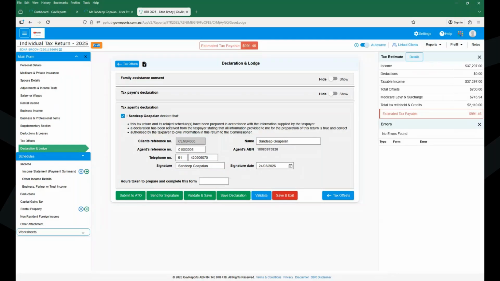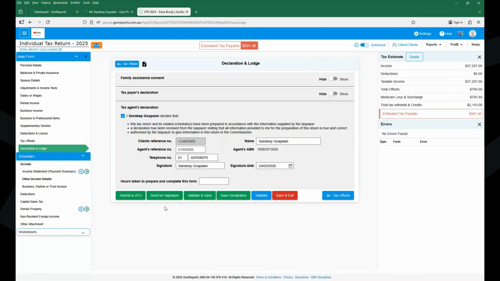The submit button will not be available for the preparer. Except the preparer, all others can get access to submit to the ATO. We also have a custom role, which I'm not going to touch on, because based on the delegations you can get the submit to the ATO button as well.